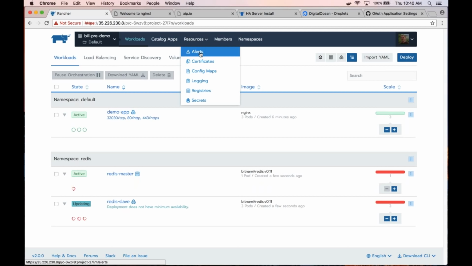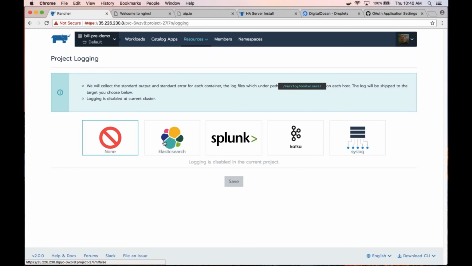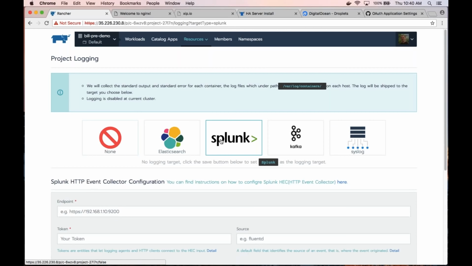Yep. And so then at a project level, you can also configure logging. So this will be in addition to whatever is being logged at the cluster level. We'll also be logging at the project level. And so if the development team doesn't have access to the security team or operations teams logging infrastructure, they could stand up something on their own and get their own logs that way. They can configure that here.